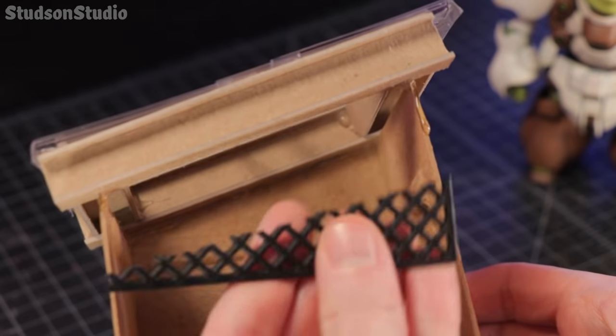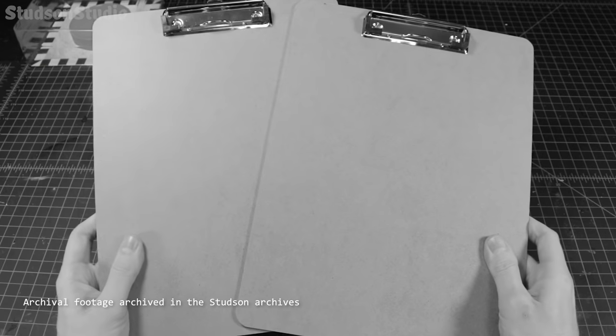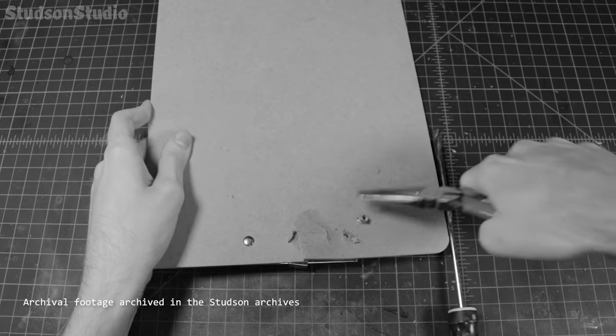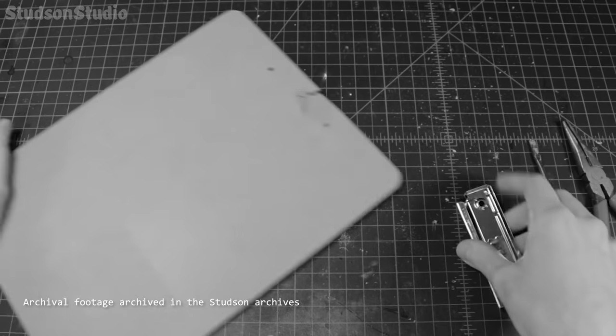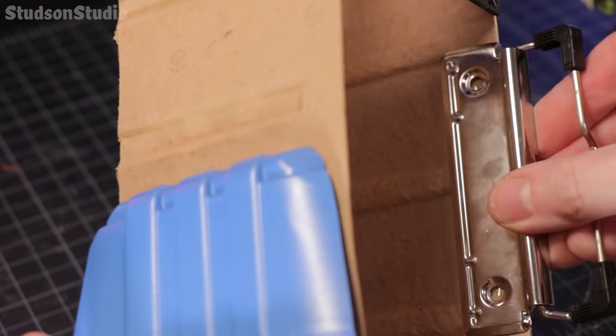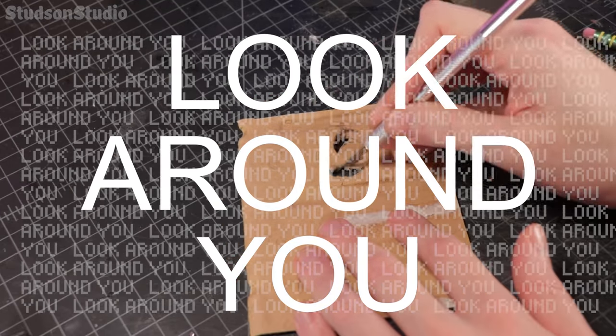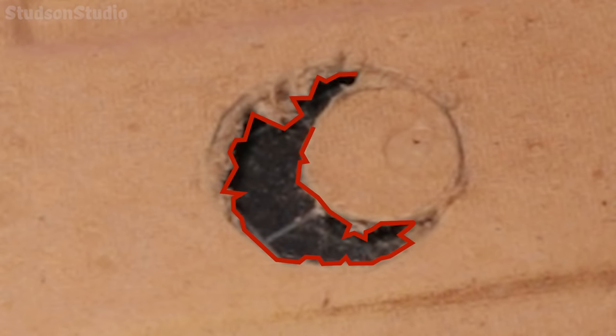I buy socks based on how cool their plastic packaging is. This will be used for outhouse ventilation — without it, it would just be the world's worst hot box. A while ago I saved some clipboard clips, and I was certain I was never going to use them, but today I am a liar. I'm gonna use them to make a dramatically oversized but functional door hinge. When you need circles of varying sizes, just look around you. Wow, a perfect crescent moon.